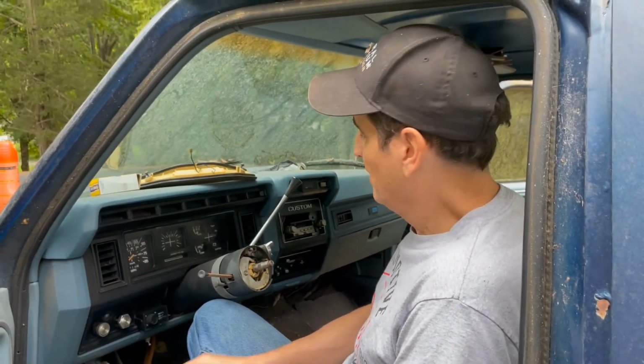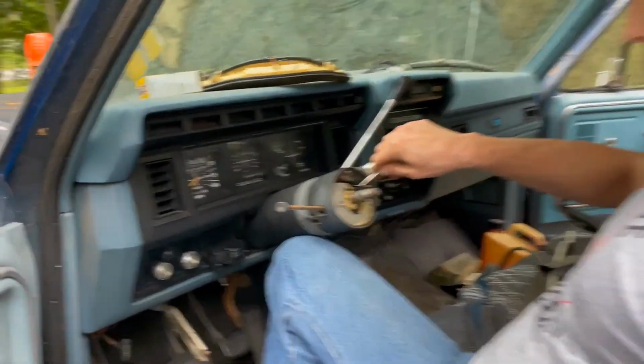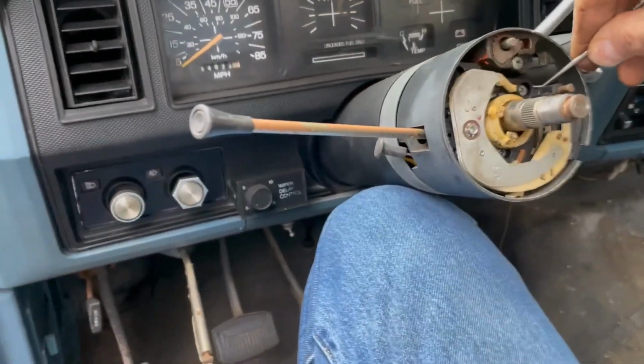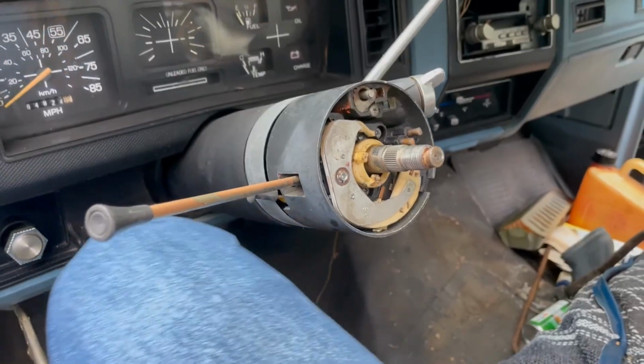All right, so one of the issues we have trying to get this thing going is there's no key. So I've got to get the old ignition switch out. And in order to do that, you need to be able to push this little pin here up.